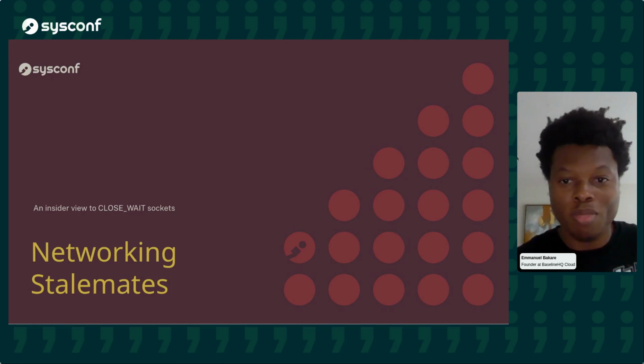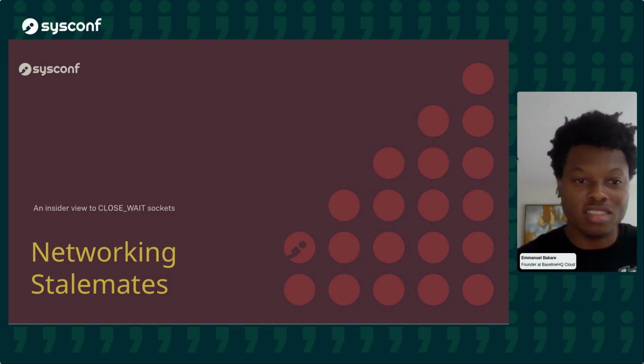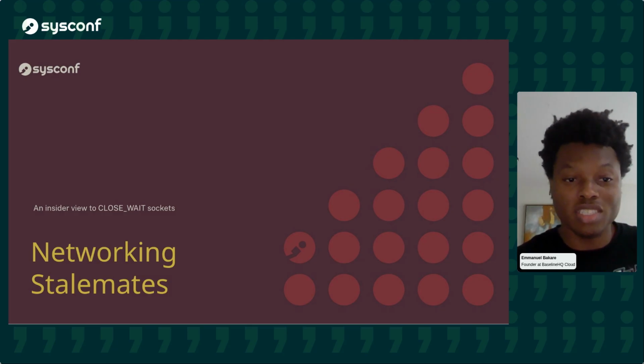networking problem. So, the idea is networking stalemates. There's something called close wait sockets, and the best way I can put it is that as you begin to play around with making requests to, say, databases and different things, there's a very weird way that all of this kind of makes sense.